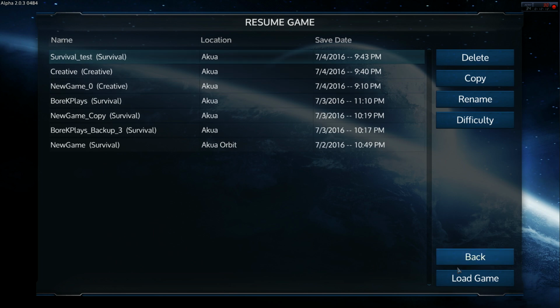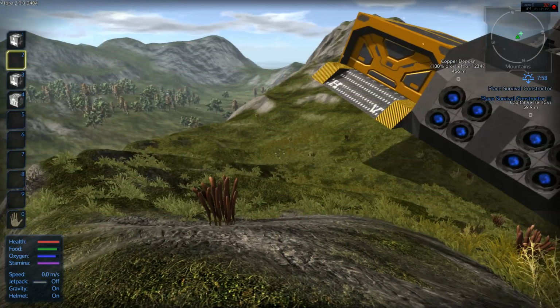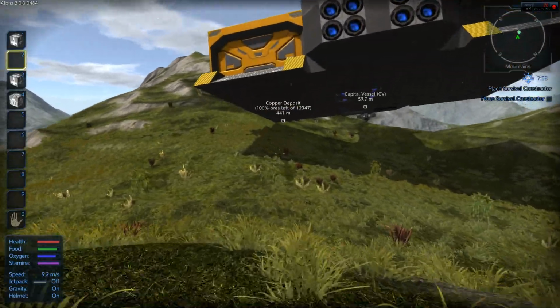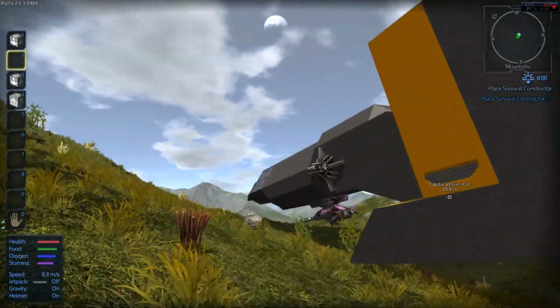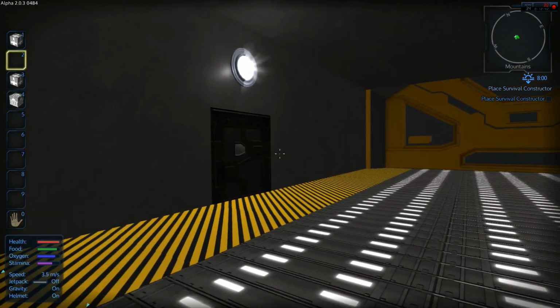So let's check it out. Let's see how it worked out, and if it did work out. I hope it did. Yay! Yeah, so sometimes you may have a few problems, of course, with blueprints glitching in, but as you can see, we have a fully working capital vessel.